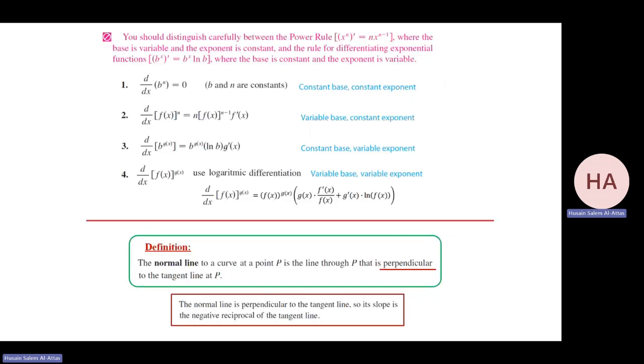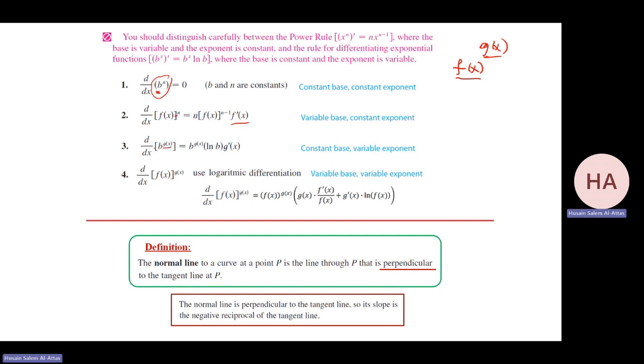Actually, just as a review, I want to deal with all four cases, where f can be constant or non-constant, and g can be constant or non-constant. We have four cases. Constant to the power constant, done. So this will be constant, and the derivative is 0. Function to the power constant, how to find the derivative? Chain rule: n times the function to the power n minus 1 times f prime at x.